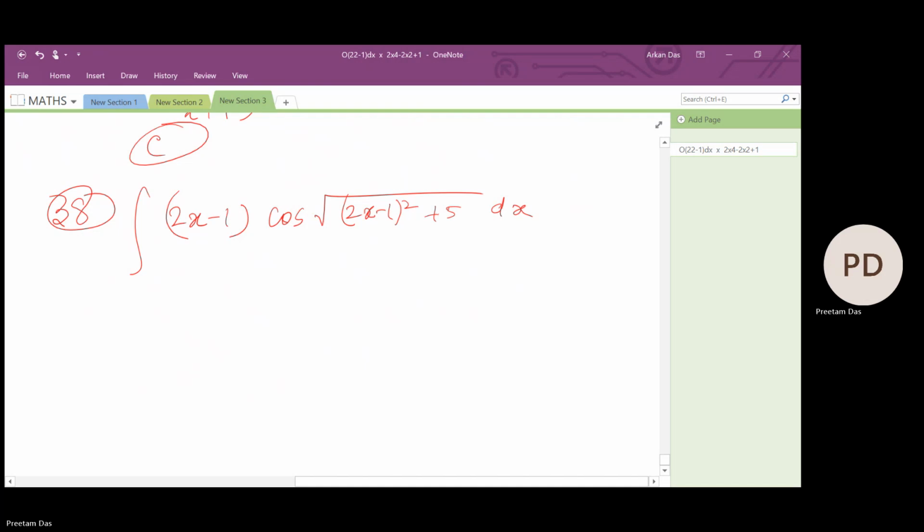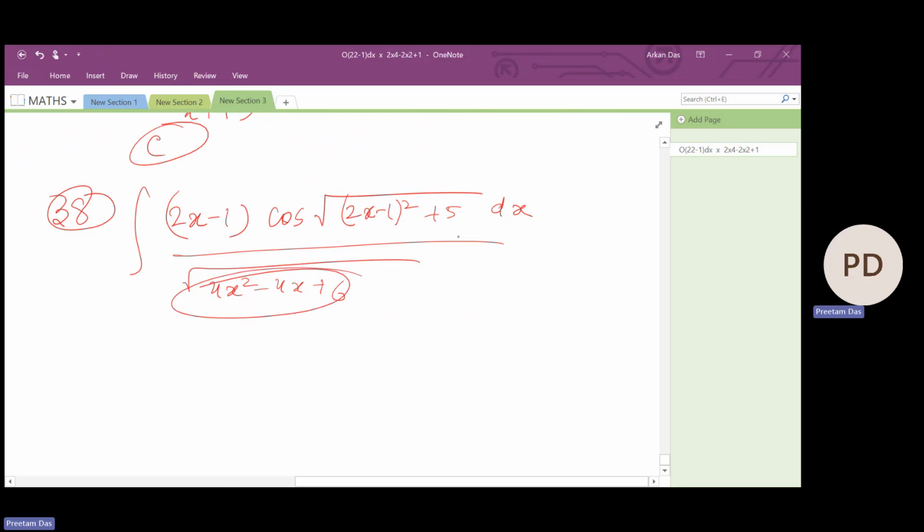Okay. If it comes by chance, you might miss it. You can see these two are the same, just written in a different way. Now, what is the function which, if I differentiate, I'll get something like this? What is the function which, when I differentiate, gives cos? Definitely that is sine. And any square root, if differentiated, becomes 1 by 2 root x.